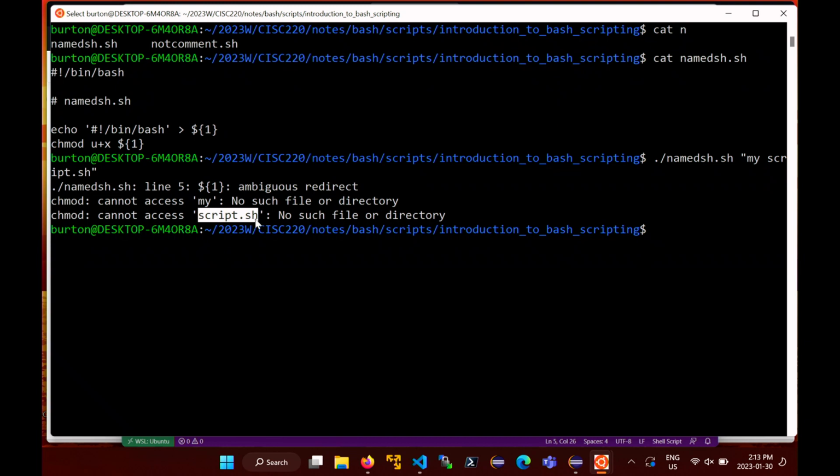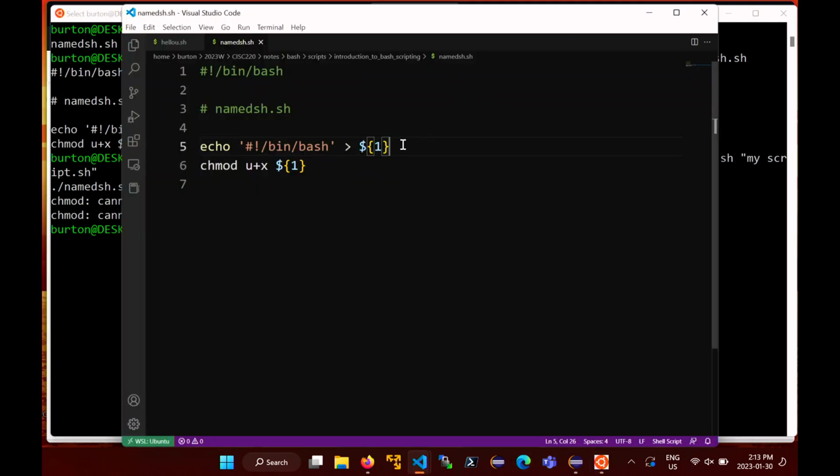So you're getting 2 error messages from chmod, which means you're probably trying to change the permissions of 2 files, which is exactly what's happening here. You passed in my script.sh. It's got a space in it, so you passed it in quoted, which was correct. But when you write $1, what happens?